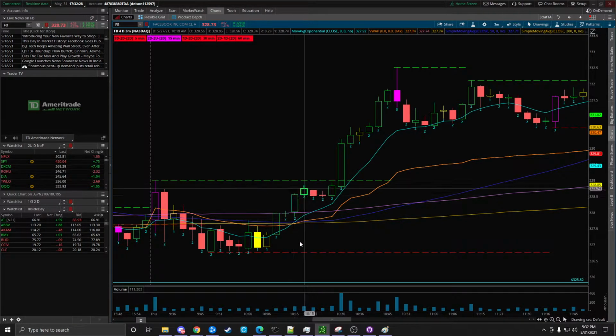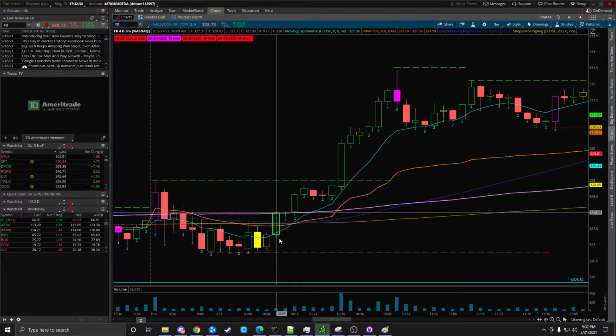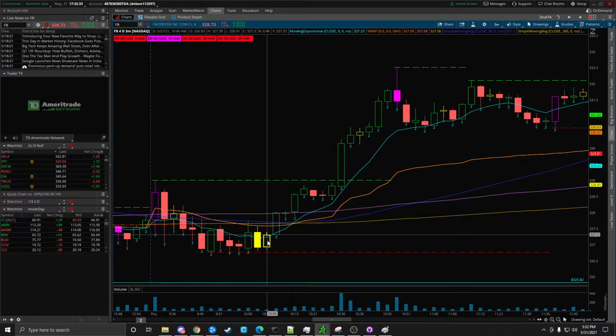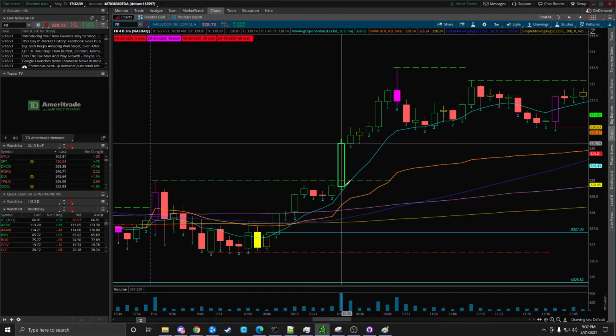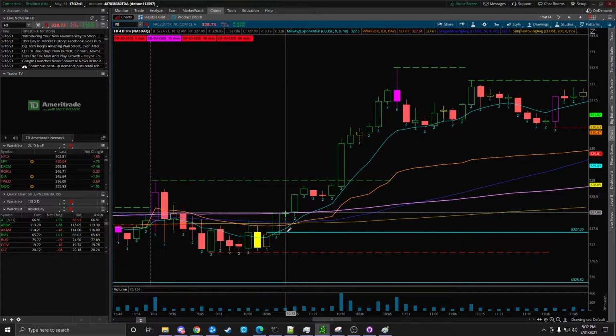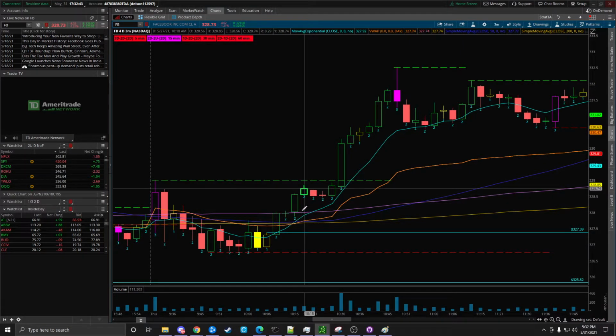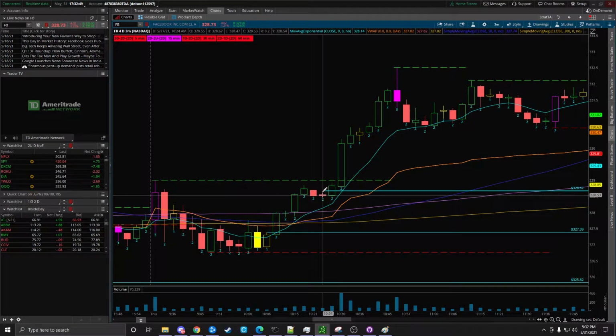So if you were to use the Strat, you could have taken this inside 3 and up, and you'd have been in here at 327.30, whatever. But if you're using TLVX, you're waiting for this cross to happen. So let's say you play it perfectly, you're in at this pullback, because you're going to miss this. You're in at this pullback here at 328.